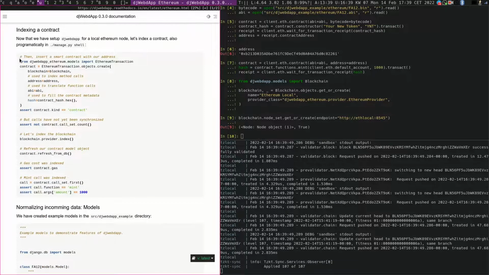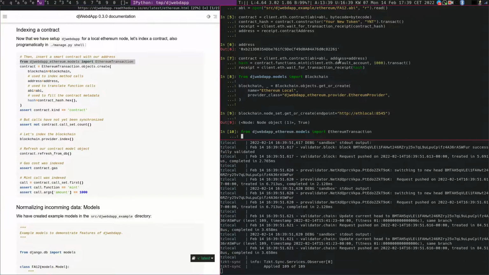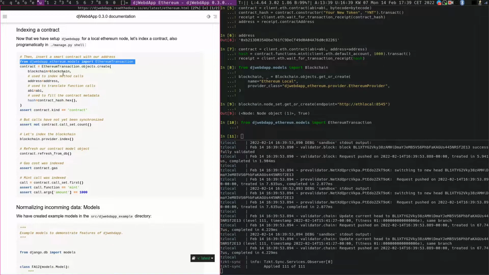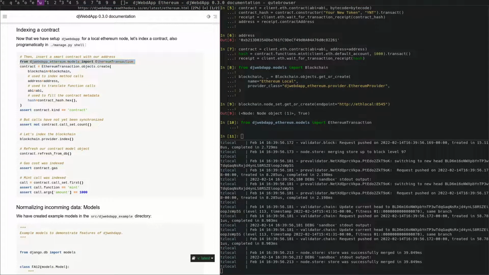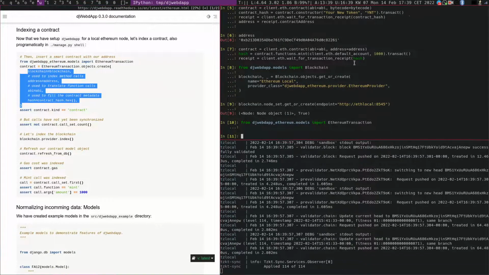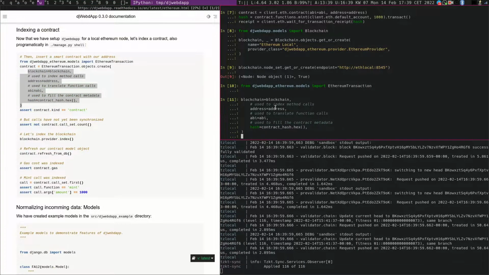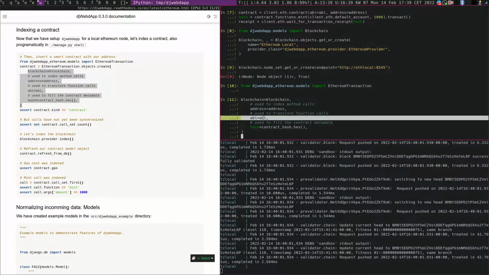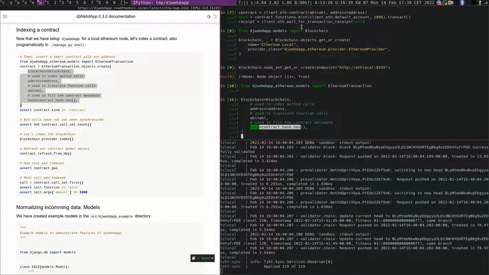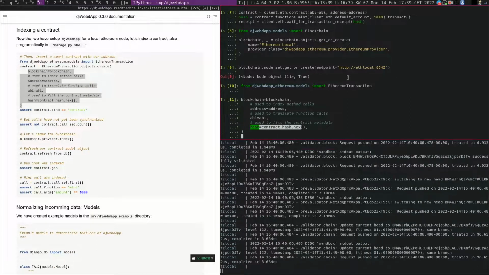Let's now import the Ethereum transaction contract, and we're going to be creating a contract Django model with the contract address, ABI, and transaction hash that we got earlier.